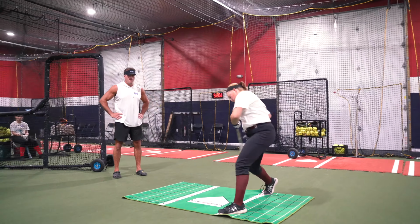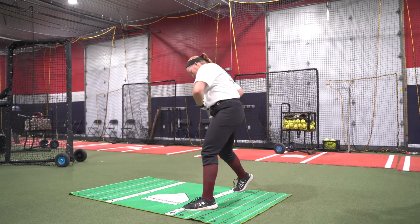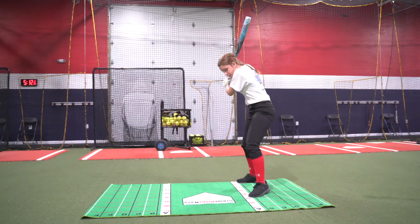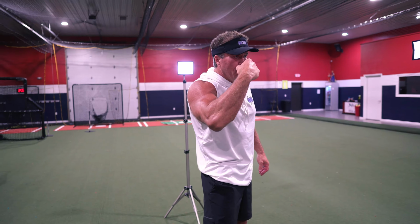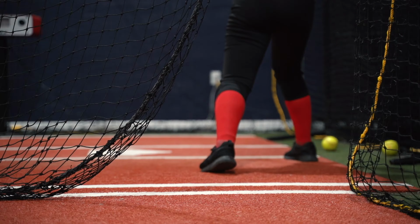Step 4, I work on the load. Typically, most of my new students will come in with a wide stance, and when they swing the bat, they turn and push. When you push, it takes your nose out of hitting position. Hitting position will be directly over your back knee. So to utilize direct force to the ball, your body weight, I have them shorten up to where their feet are approximately 10 inches apart.